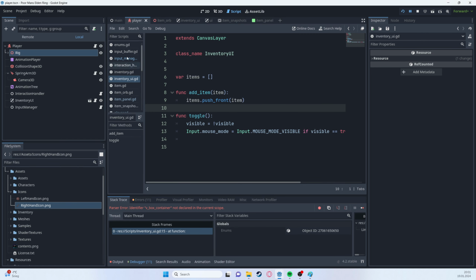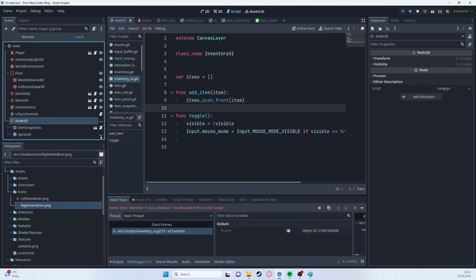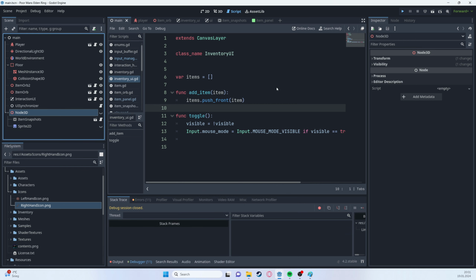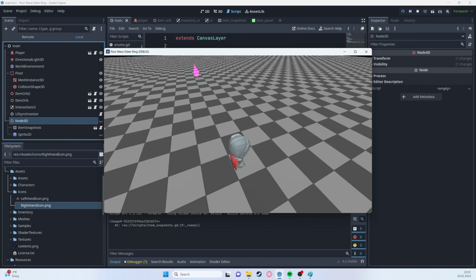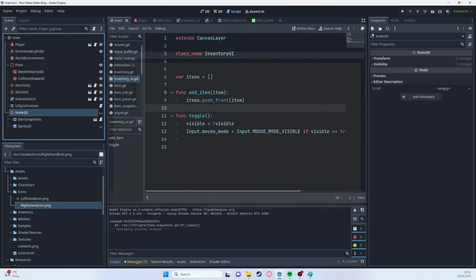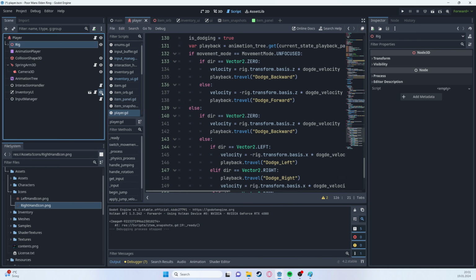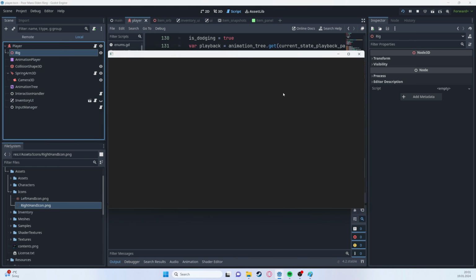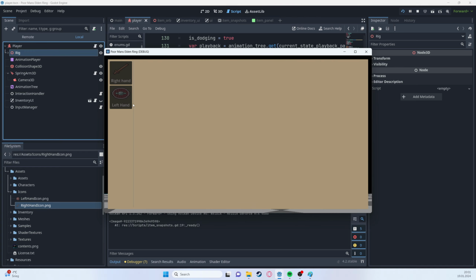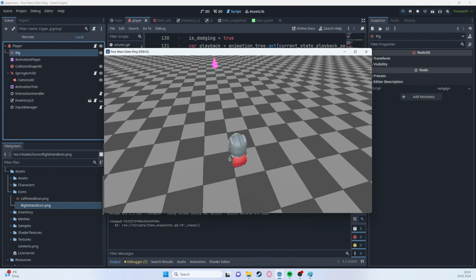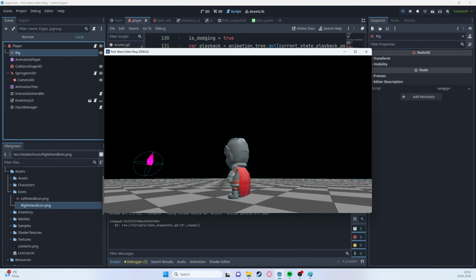So that solves the issue. Let's hide this too because we don't need it right now. It shouldn't be visible right from the start. So let's hide this. Perfect.